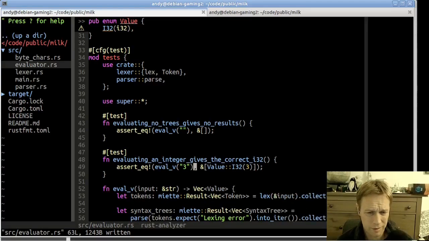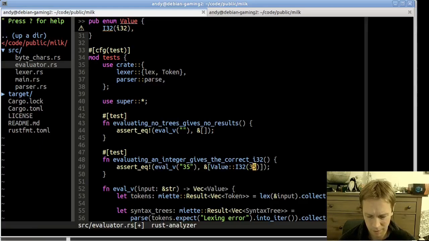But what I'd really like to do is be able to pass some code, either actually run externally the Rust compiler, or maybe there's a way of running some bits of the Rust lexing and parsing framework so that we can check it against our own lexer and parser and see if we get the same results. So that's something I'm interested in doing soon. By the way, let's just make this number a bit more interesting, just to double check it's all working out fine.